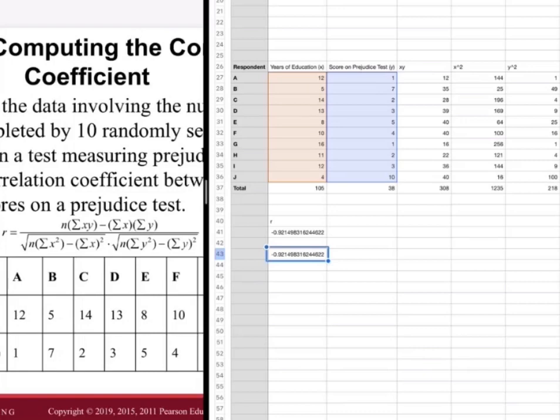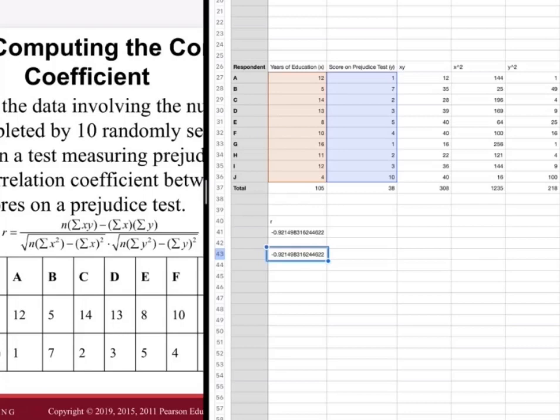So when I activated the formula in iOS Numbers, it was called CORREL, like correlation. I guess it's short for correlation coefficient. There was a part that asked for the y values, so I highlighted my y values. There was another part that asked for the x values, so I highlighted those, and then it got the exact same result, right? So we know how to do it manually and automatically.